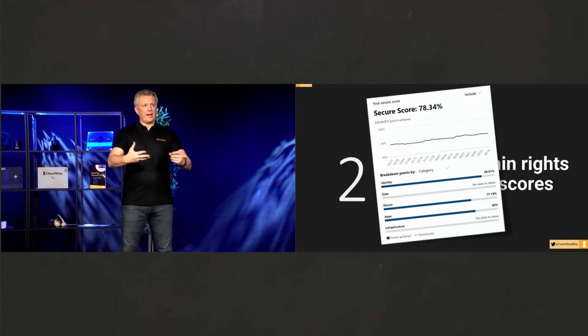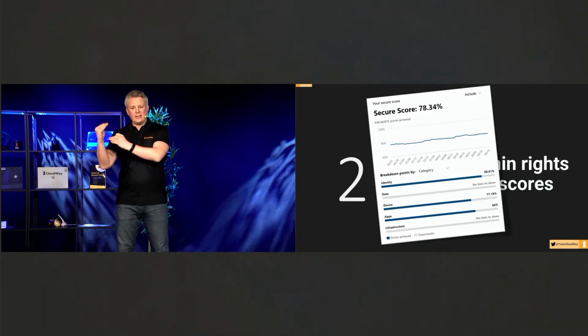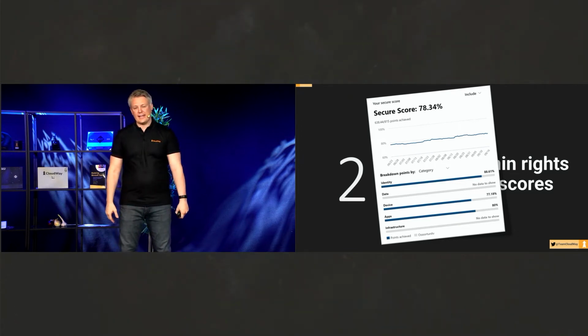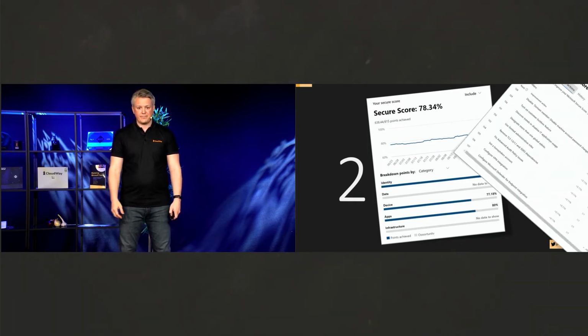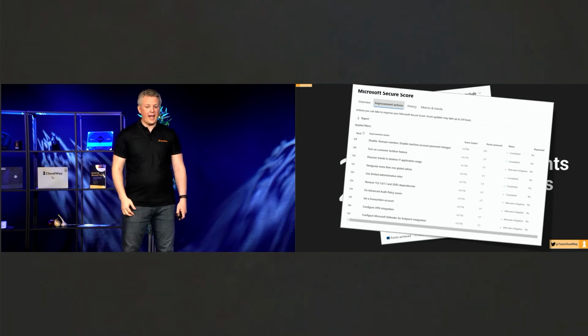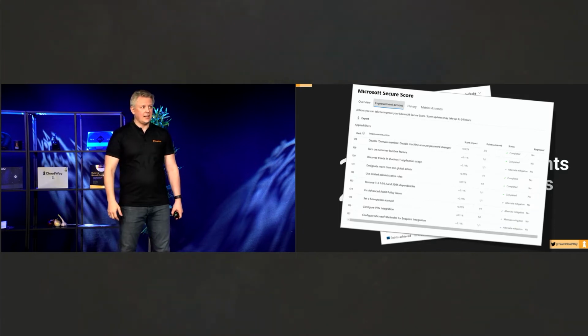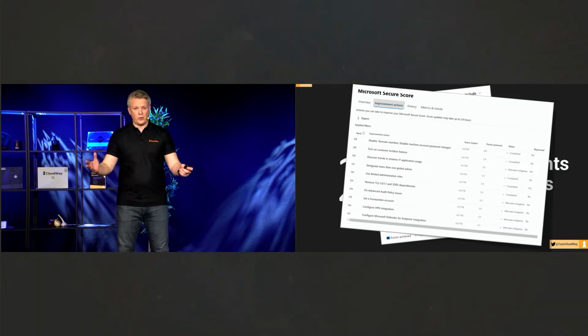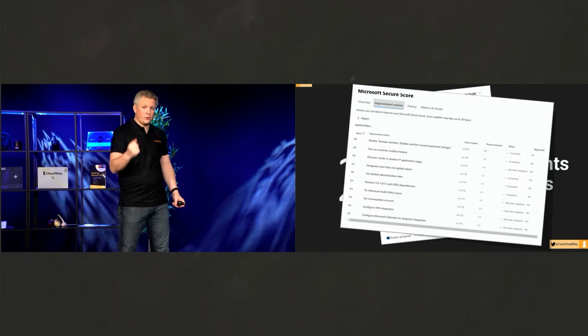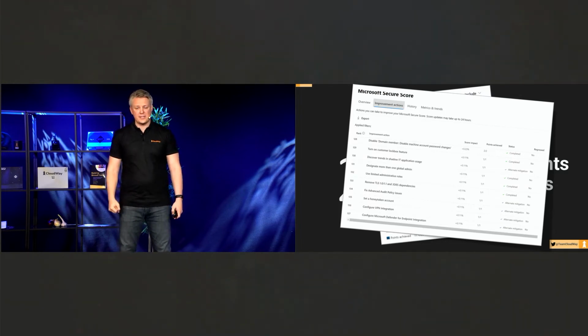I mean that you shouldn't celebrate getting to 90% because tomorrow you may be at 80 again, because Microsoft implemented 30 new measurements. So it's more about the process. Microsoft has started with 30 actions, went up to, I think, 130. Now it's around 200 actions for you to improve and work on and bring into your process. Microsoft has this figured out and even explains to you what's going on, how you should implement this feature.